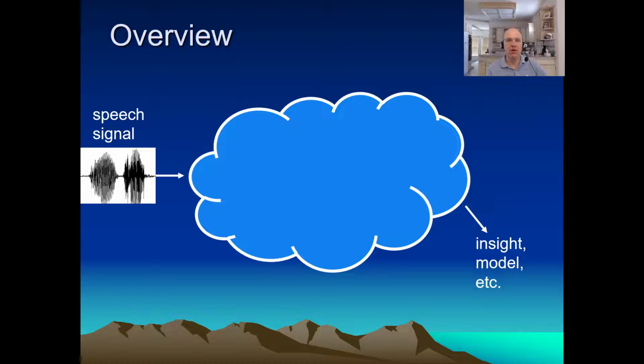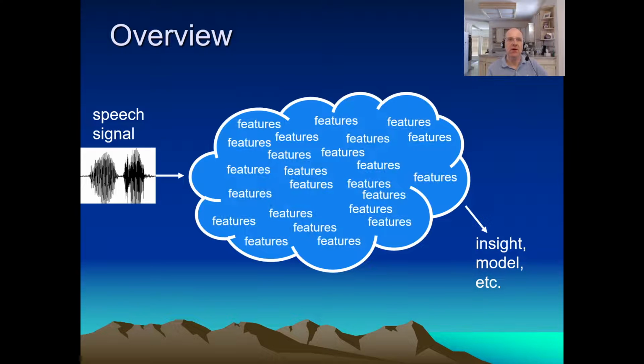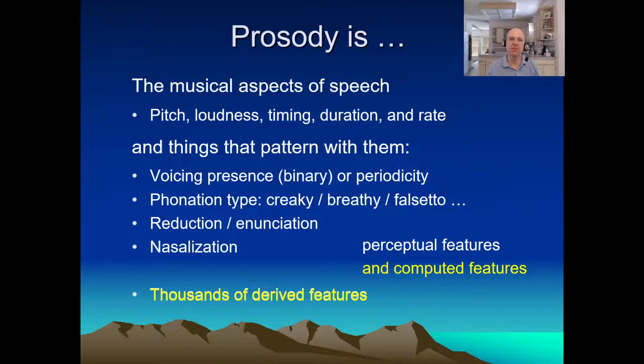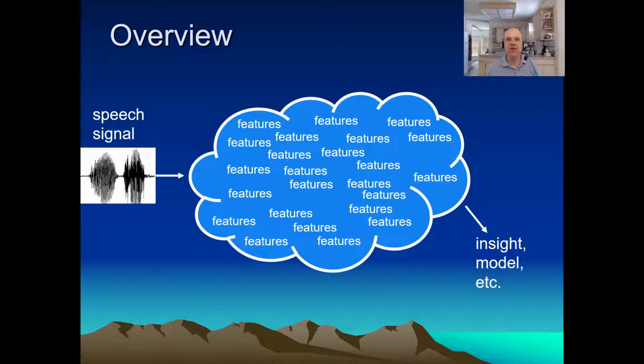For prosody, there are lots of possible features. We introduced a few in previous lectures. Here's our slide back from lecture 9. Going forward, we will broaden our view in two ways. First, we'll move from perceptual features to discuss also computed features, things that can be computed automatically from the signal. And second, beyond the basic low-level features, we'll overview derived features, things like pitch range over an utterance. So this lecture is about how to compute features and how to understand them.